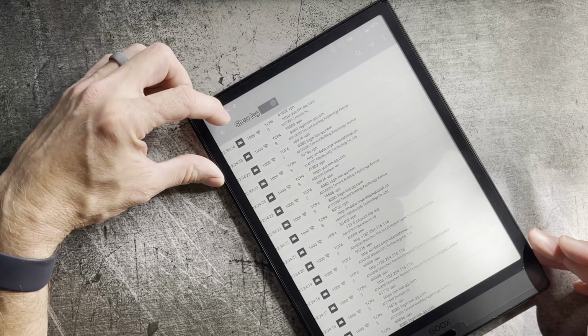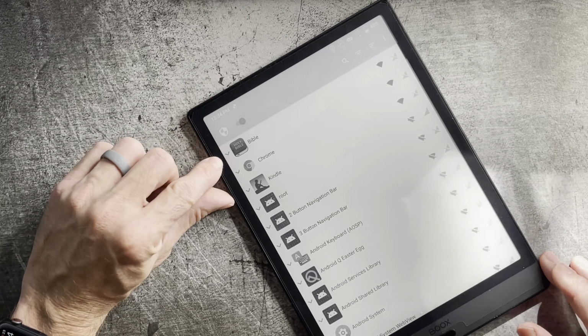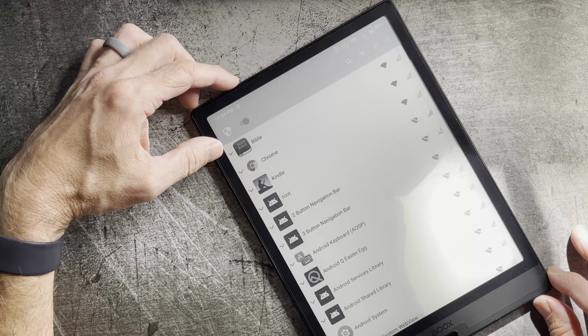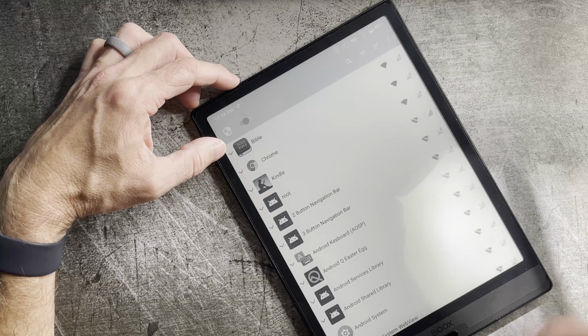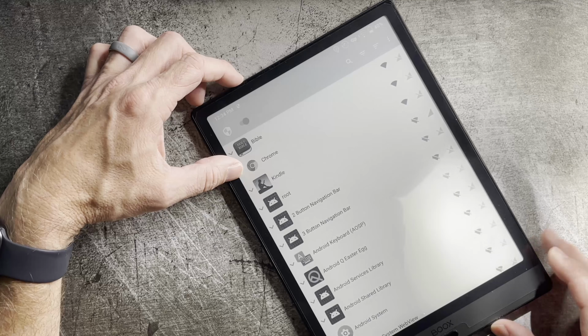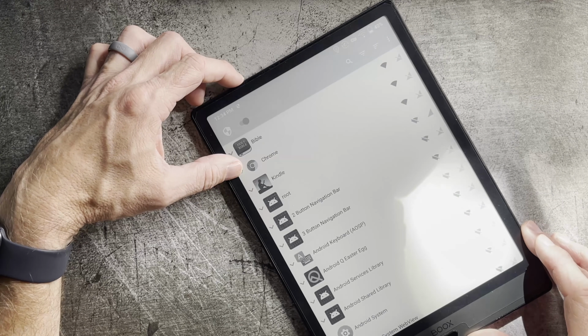So the 3 applications I have allowed are my Bible app, my Chrome app, and my Kindle app. Bible is what I use for daily Bible study. I've got a reading plan, all that stuff. I want that to update and sync. Chrome I want for internet browsing that I have control over. I don't use the standard Neo browser.